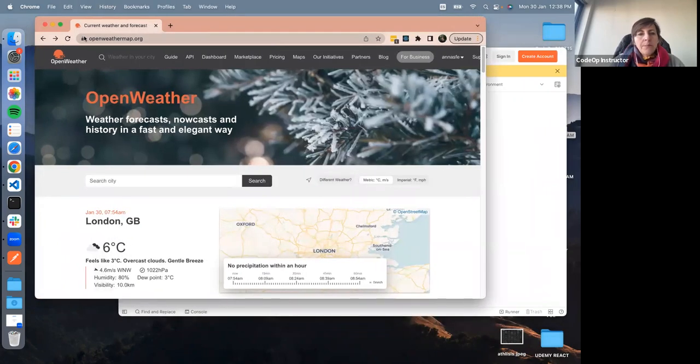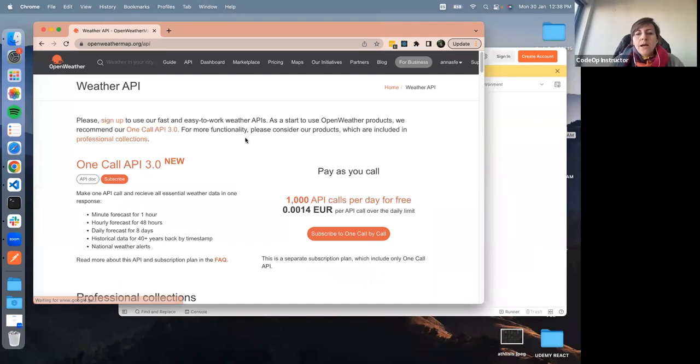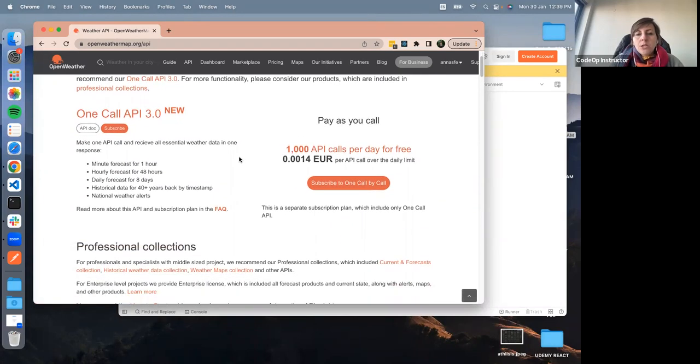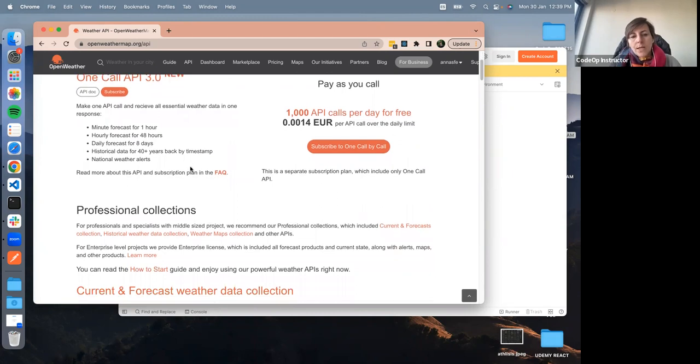So in different pages, for example, we have the Open Weather Map. You can find that this server, this page, offers an API. It's a way that they offer you for accessing their data and using it. So if we click on API, it asks you for signing up, etc. But then normally we have documentation of how this API works. And depending on the page, the documentation may be great or the documentation may be awful. So we need to learn how to search for the information that we want and read the API documentation.